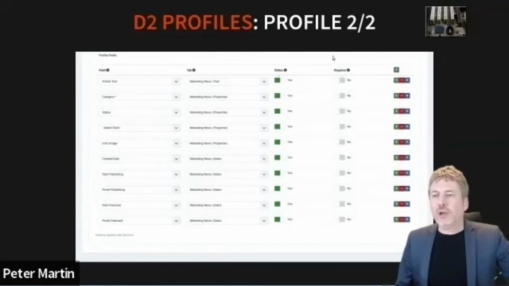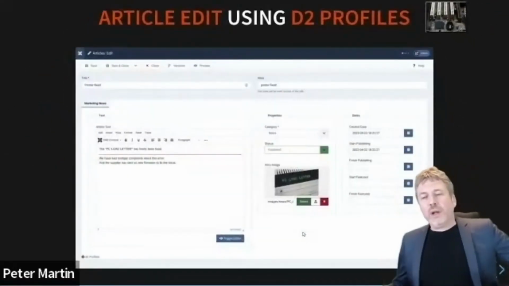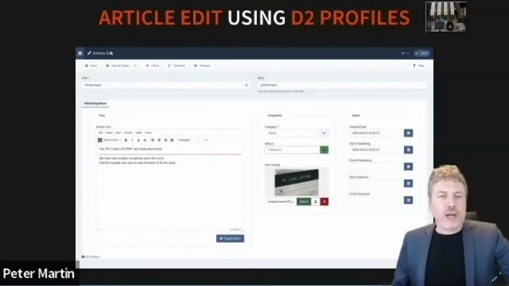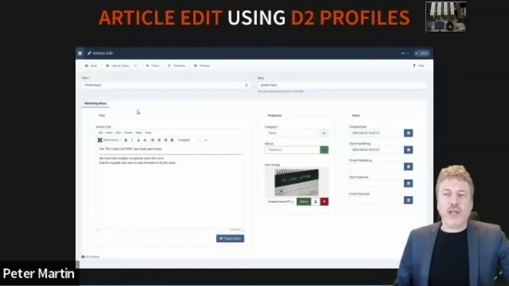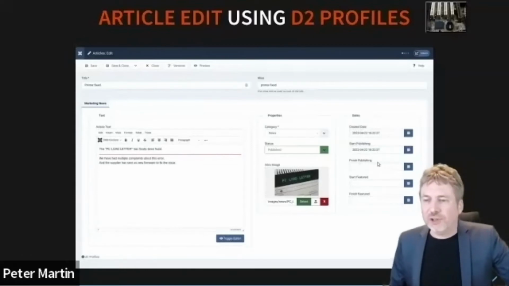Everything is shown and nothing is required, but if there's a publish date, you could set it to required. So when the marketing department edits an article in the news category, they will have the article content here, the properties like the image, and here all the dates like created, but also start and finish publishing.